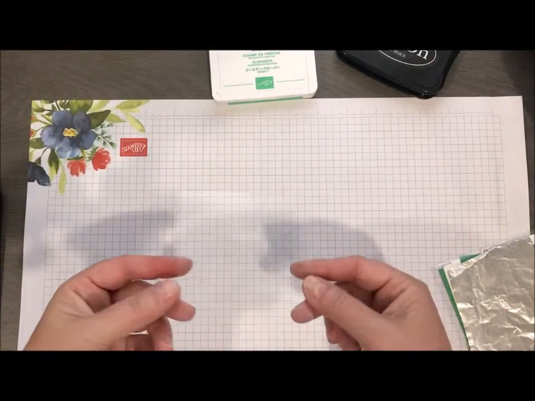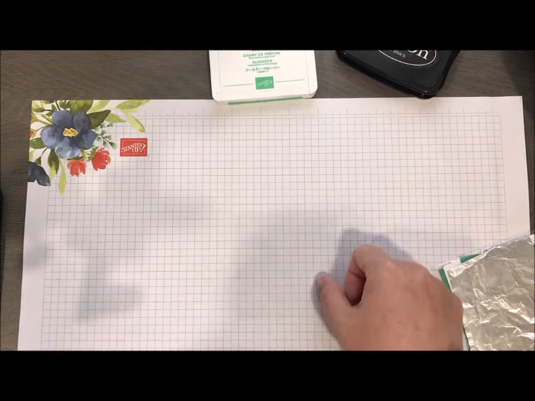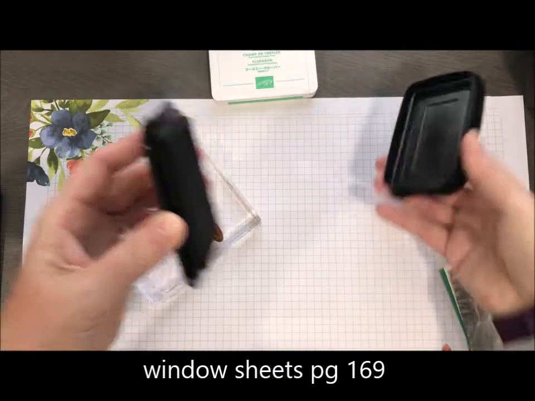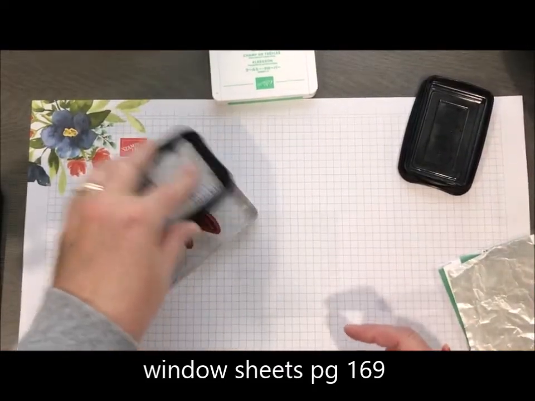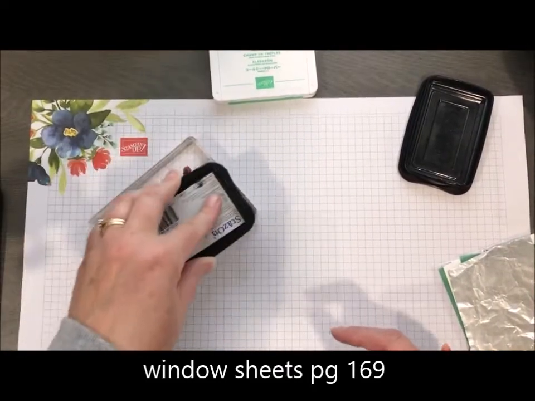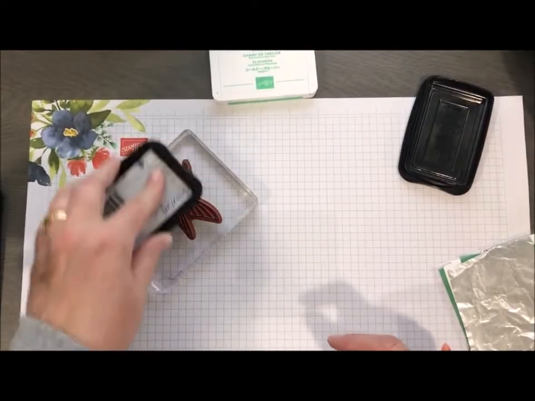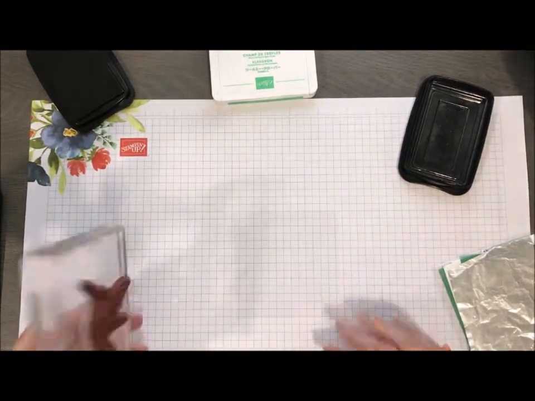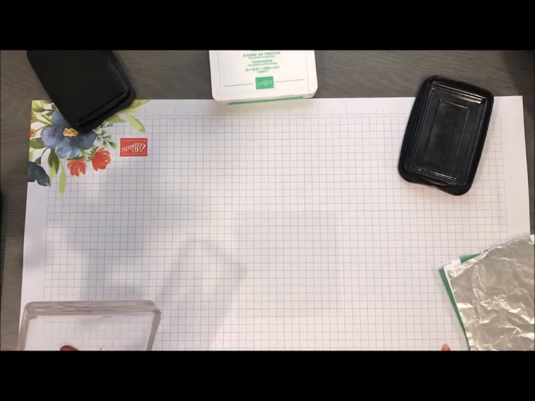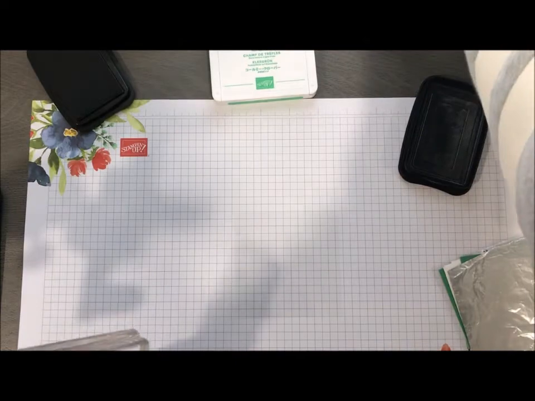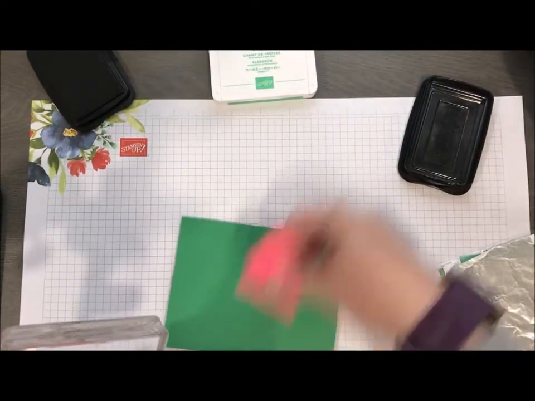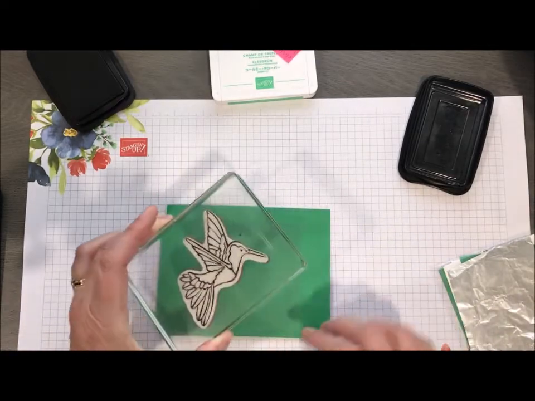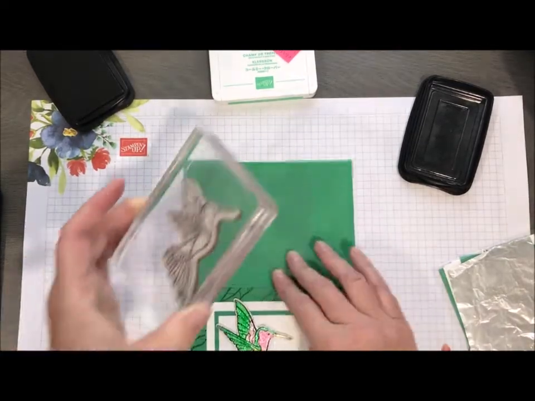The first thing you're going to do is take a piece of window sheet that we have in the catalog and I'm going to ink that up. You definitely want to use the Stazon ink with this. The Stazon is made to stamp on these crazy surfaces that are porous, not porous. So the window sheet and Stazon works so well together. The hardest part of your whole day is going to be figuring out where your window sheet is so that you can see to stamp on it.